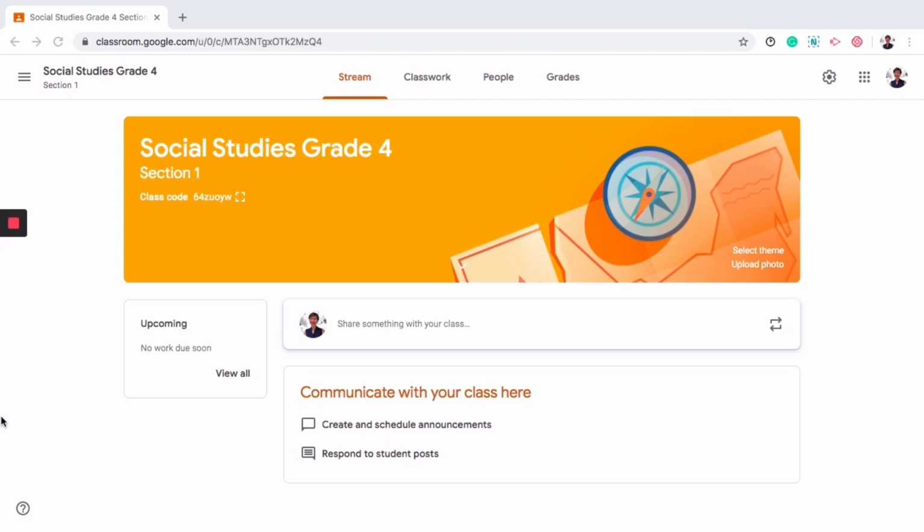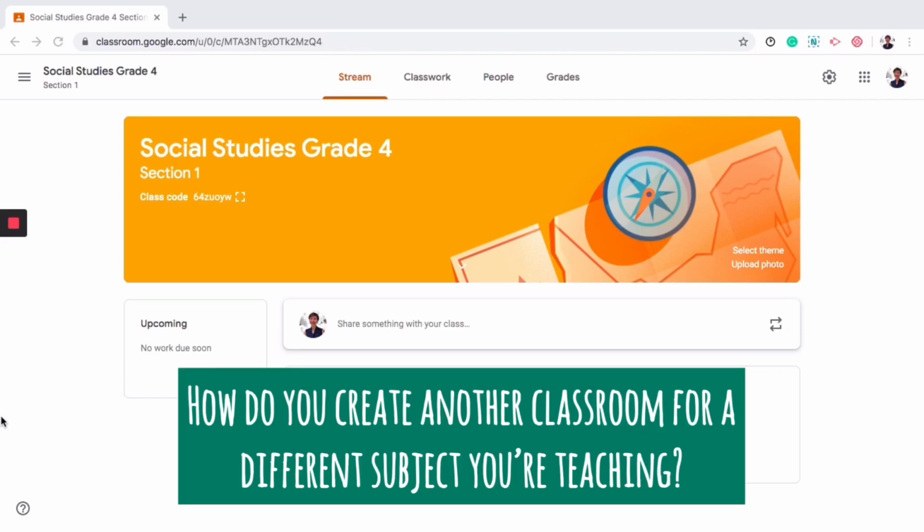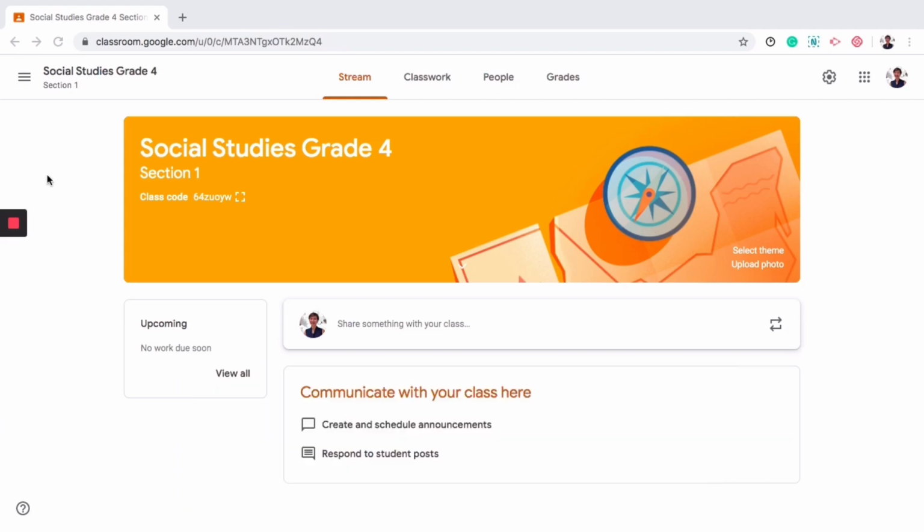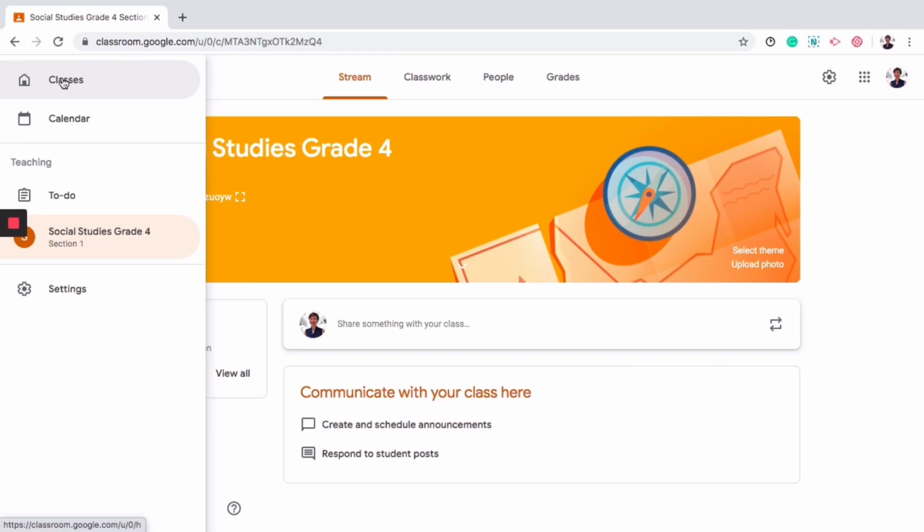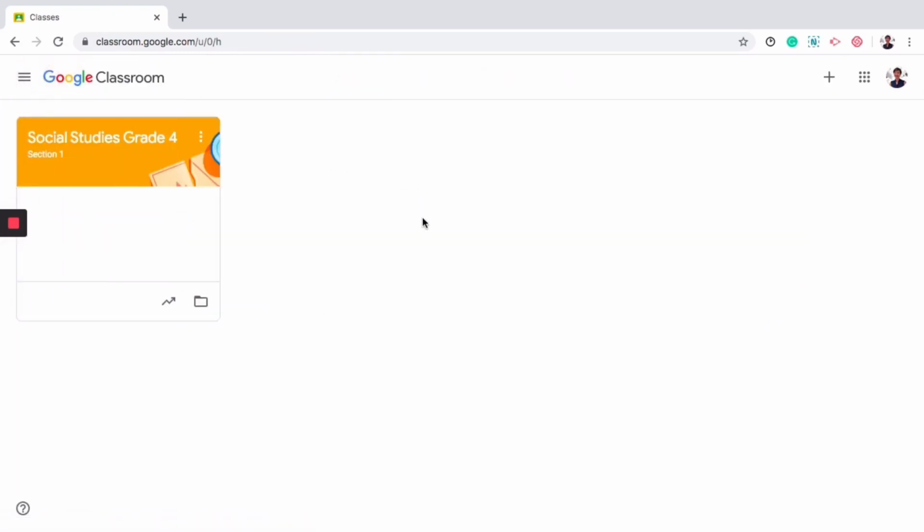Pero, paano kung kailangan mong mag-create ng isa pang Google Classroom para sa ibang subject na tinuturo mo din? Here is what you have to do. Punta ka dito sa menu button, itong 3 lines na to sa left side, click this, and then click Classes, and then makikita mo ulit yung plus sign.